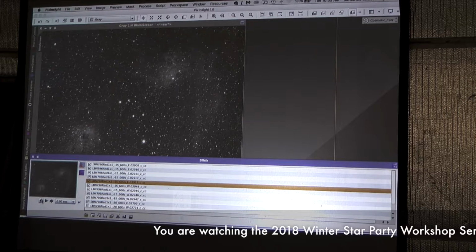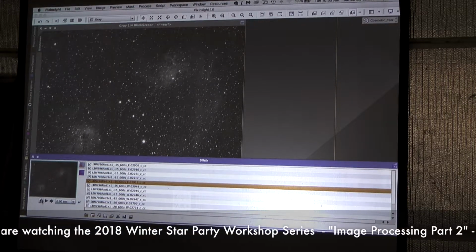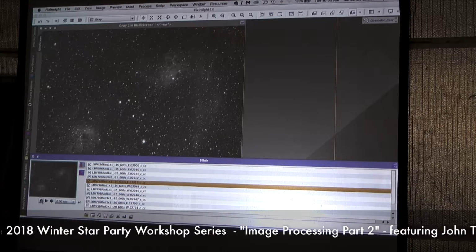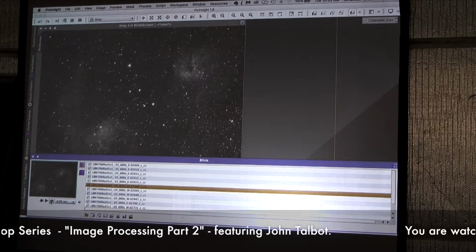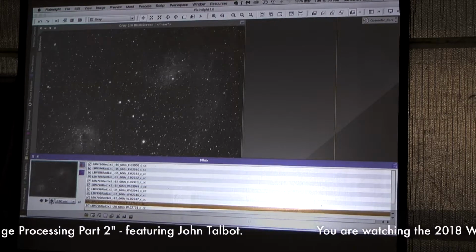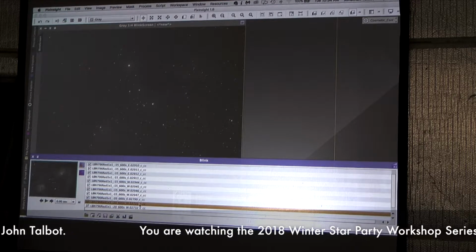So the idea here is you're going to click through the images and look at which ones are bad and which ones are good. Maybe you got lucky and they're all good. In my case, this night they weren't all good, and there are a couple in here that were affected by clouds. So this one, 2731.